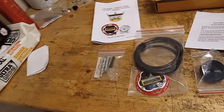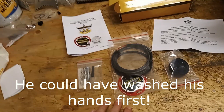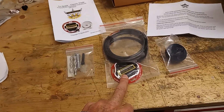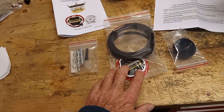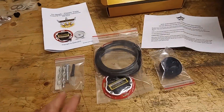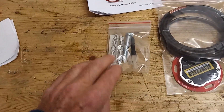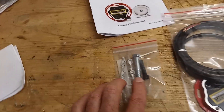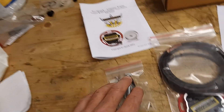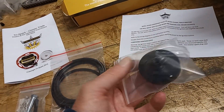No one can tell whether you've got electronic ignition or not, and you don't have to worry about finding somewhere to put a black box. However, some people claim that these newer models aren't quite as reliable as the old ones. So what have we got in the box? We've got instructions, all the connectors, the bolt to remove the old advance and retard unit if it's still in there, the actual unit itself with wires, the back plate, and the rotor that spins around and fires the unit.